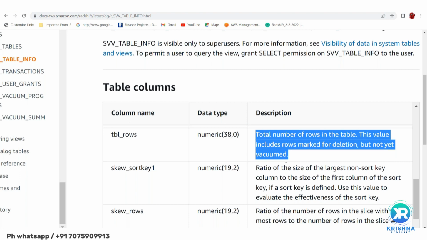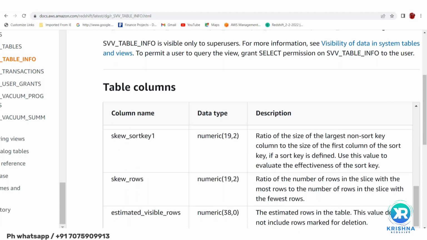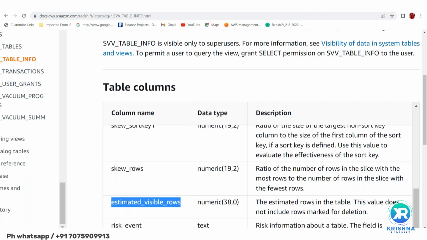So what Redshift will do is, yes, there is a way to clear that. That is called vacuum. Anyway, we will discuss that today. So unnecessarily it's wasting space, right? It's marking them as deleted, but still showing them in table rows. It will occupy this space because other tables cannot use that space. So whenever you see table rows more than estimated visible rows, we should understand that this table requires vacuum, and you should do vacuum.